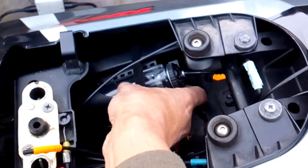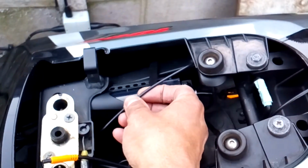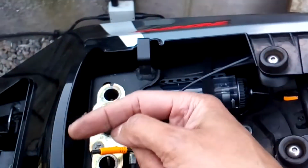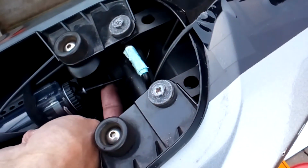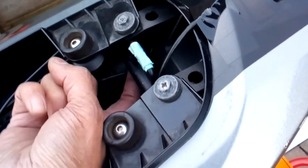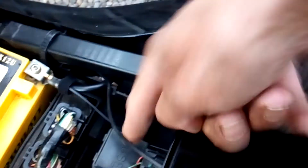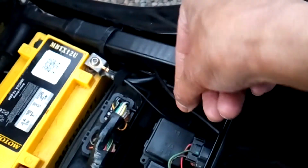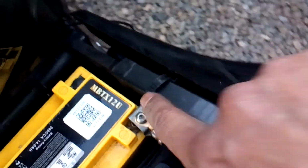So if I'm going to fit the reservoir here at that sort of an angle, you can see here, this is the plastic pipe that's going to go to the vacuum pipe up by the air box. So I've already started to route the cable, so I've come out of the back here, the top of the reservoir. I've looped it around this bar, so it's come underneath down here. I will be fixing it to the subframe somewhere here. I've run it down here. This is the lead for the front camera on the bike. There's an existing clip here. I've fed the pipe through there and the lead for the camera through there.